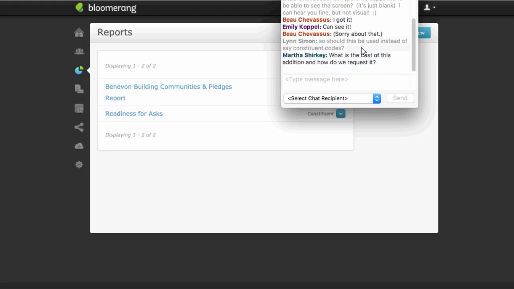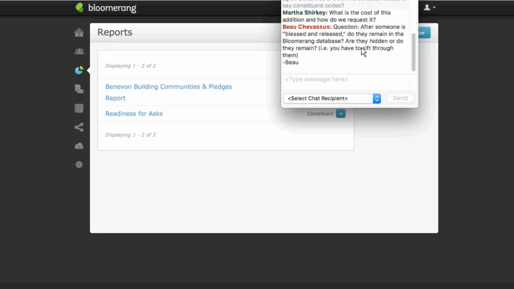So there's a question as to whether we should be using some of the codes that are in the Benevon field rather than a constituency code. And I would say that you could certainly do that. It depends on how you're using your constituent codes. If you're using your constituent codes to track information outside of the Benevon model for other types of reporting, you still may need to use both. But if you're currently using constituent codes only to track information related to the Benevon model, then you could supplement the levels of interest fields for your constituent codes.